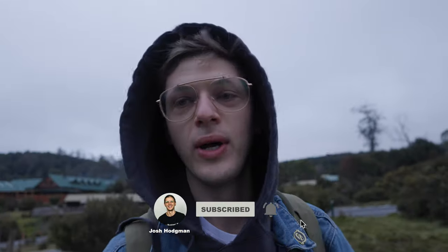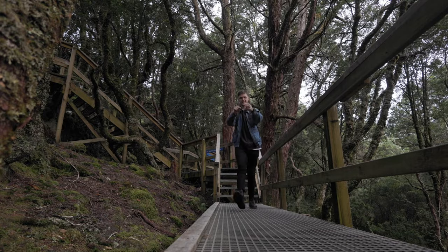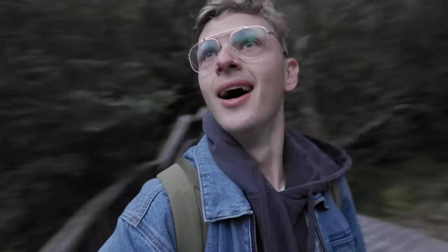Good morning, all you wonderful people. It is really early in the morning and really freezing. We are coming up right now to a waterfall according to the map. So hopefully this is right and I haven't gone the wrong way. Check this out. Oh, that's sick. Oh, this is awesome.